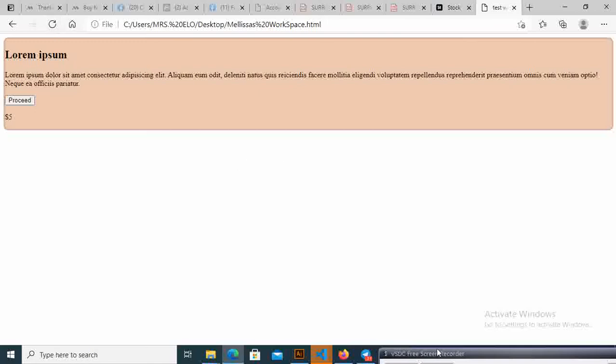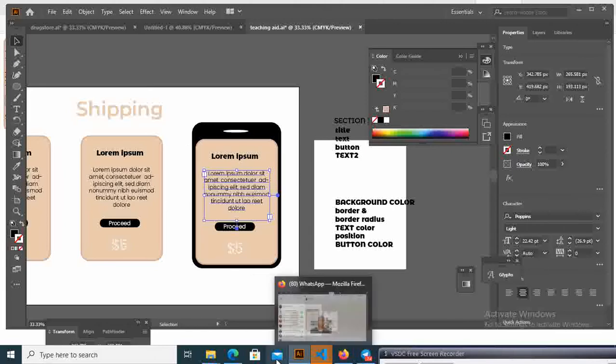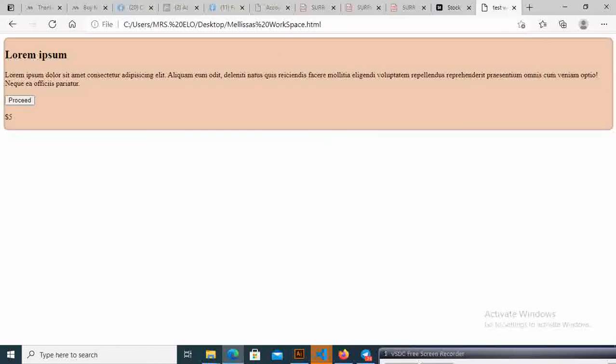But then it doesn't look this way, because the only thing we decided to achieve first is the background and the border. That's the only thing we decided to achieve. So we have not achieved all this. So let's take a look at it again. Okay. So the next thing we want to do, looking at what it looks like now, I feel like we should make it smaller.